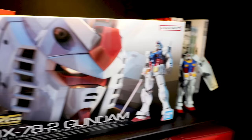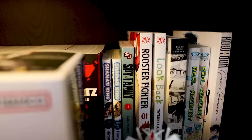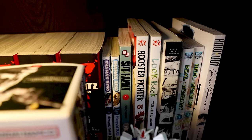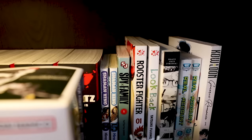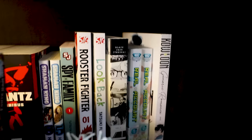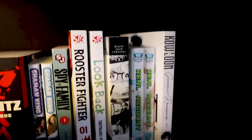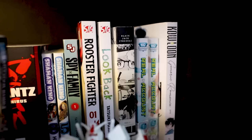This is a Gunpla — I guess I'm slowly starting to get into Gundam. I wanted to give it a nice little home in my collection. Behind the Gunpla are some really cool French Shaman King volumes. Gantz is right back there — I do have some omnibuses but I absolutely hate the quality, so I'll eventually sell a kidney and buy the singles. Spy x Family Volume 1, Rooster Fighter — I will never live down the ad I did for it with Viz Media. Look Back — same author as Chainsaw Man. It's a one-shot about two girls connecting over wanting to be mangakas — a good quick read.